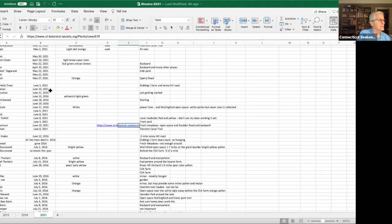So you can see just what's already happened in June. I'm sorry I have these out of date order, but I just happened to add them in a haphazard way. Later in the year, I'll straighten out the timeline. But following smooth sumac will be staghorn. That's more common than smooth. So you have a sustained sumac flow from about now until June 20th. After June 20th, 21st, in my bloom calendar, that staghorn will stay up for about a week. So right from now till the end of June, you've got two beautiful flows for your bees. Not to mention that coming on real soon is dogbane, common milkweed, blackberry, and the thistles.